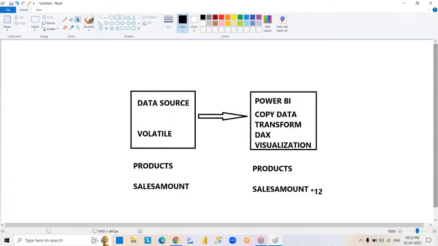So you have to do some calculation. But we do this calculation by using DAX functions. Right? And by using DAX functions only, we are doing these calculations. So is it going to modify anything in the database? No. It is not modifying anything.